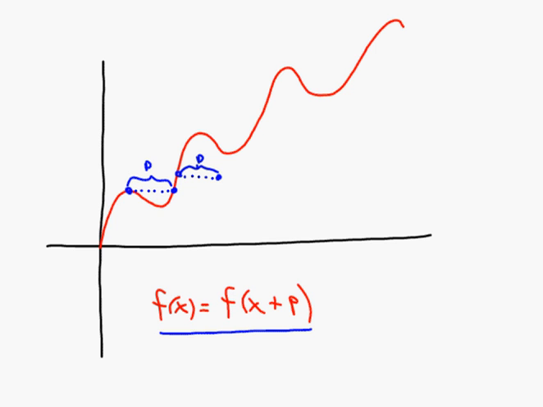Now it's tempting to look at this and say, hey, look, but it's like a wave. It goes up and down, up and down, up and down, right? But this doesn't hold, because we can't pick one number to add every time where, if we shift to the right by that much, we'd always get the same y value. So this thing's not periodic. It's tempting to think it is at first.